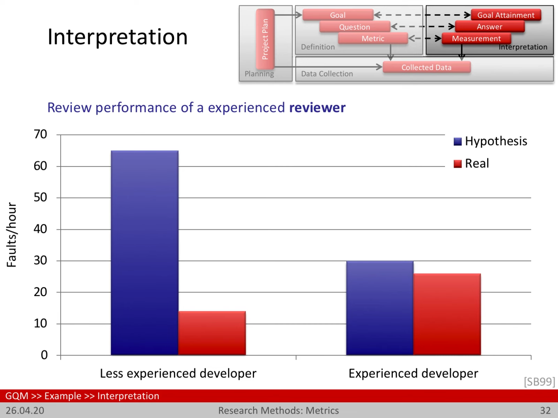There are many potential explanations. It could be that the less experienced developers typically do the simple developments, and therefore they do not make so many mistakes. Or they write code so hard to read that even though there are faults in the code, nobody finds them. But that cannot yet be answered with the data that has been gathered, because there has not yet been data on readability or on systematic differences in the complexity of the problem. So that can be seen as a shortcoming of the data setup.